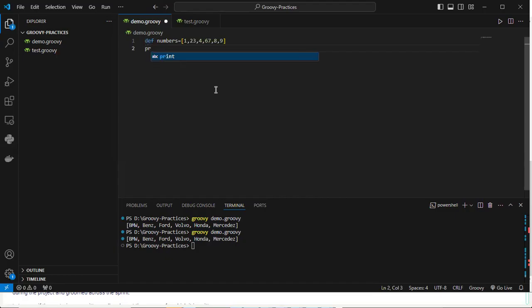Let's write println, and on this list we call the sort function. Let's save it and run it. Demo.groovy. You can check your list is sorted in ascending order. By default, it arranges in ascending order.